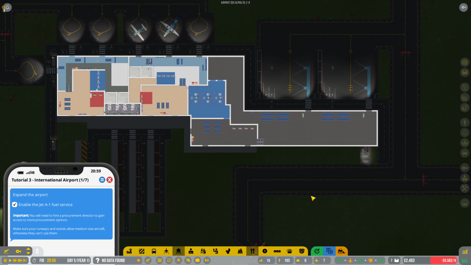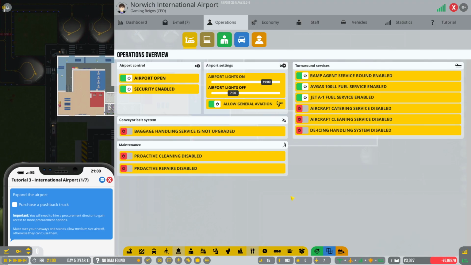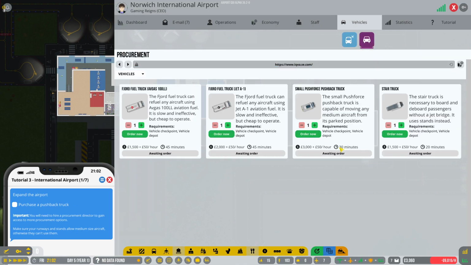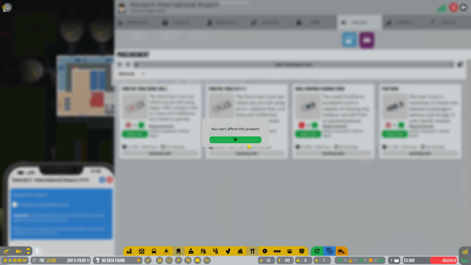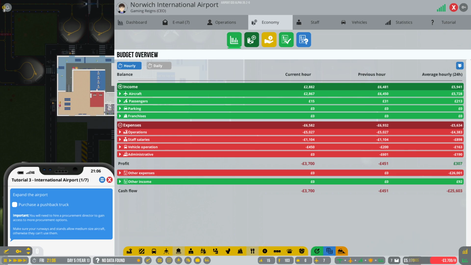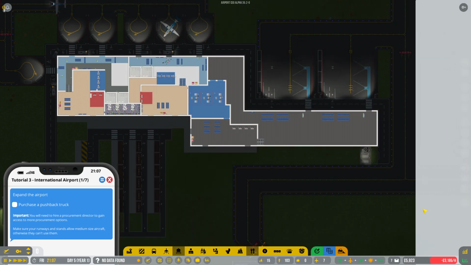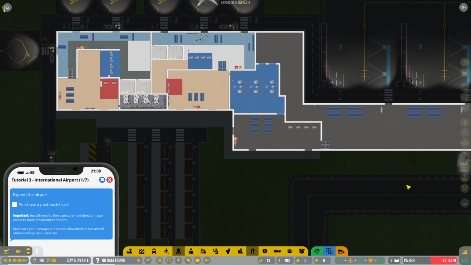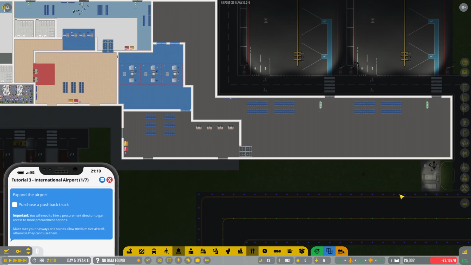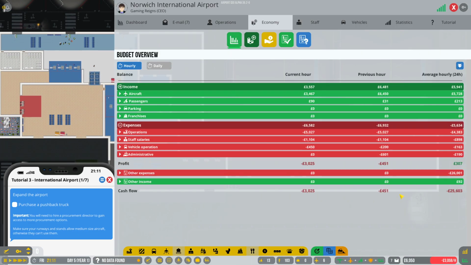So, we're starting to unlock... oh, purchase a pushback truck. Oh, we'll get that out of the way. Let's just quickly purchase the pushback truck. We need two, and you can't afford it. We've got no money! Bloody hell, where did all that go? Goodness gracious me, I've never ever been in the situation where I have no money. Wow. Yeah, well, we're officially poor. That's weird. We're gonna have to take a loan.